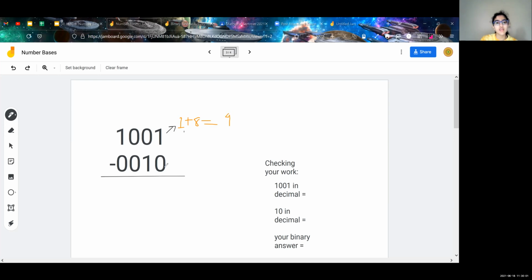Then for the second number, it would be 2 to the power of 0 for the 0 and 2 to the power of 1 for the 1. So that means it would be 2, right? So 9 minus 2 is equal to 7. So that's how you would get 7, and then you would convert it to base 2. So base 2, 7 would be equal to 1 in the 2 to the 3 and the 2 to the 2's place, 1 in the 2 to the 1's place and 1 in the 2 to the 0's place. So yeah, you guys are free to leave.